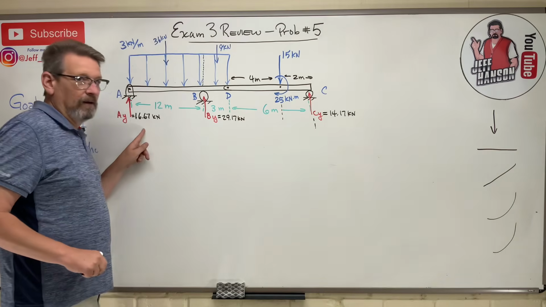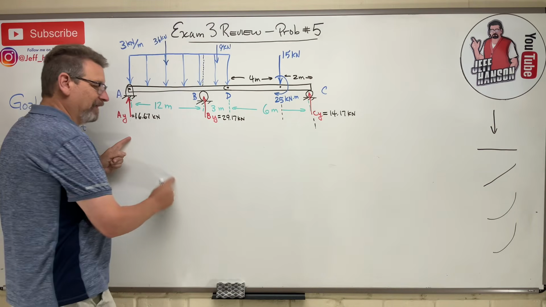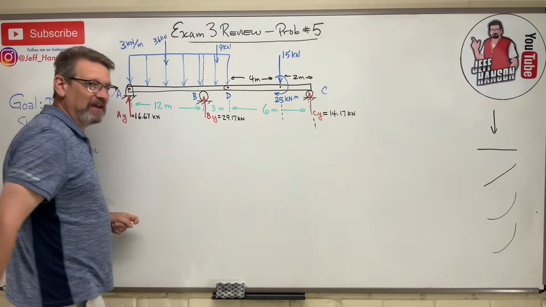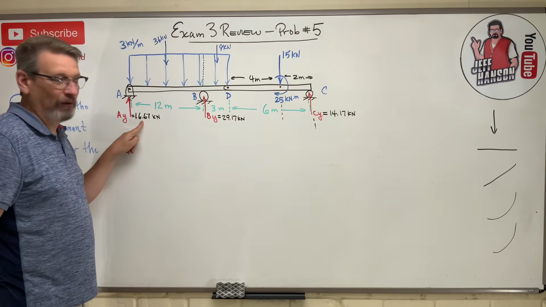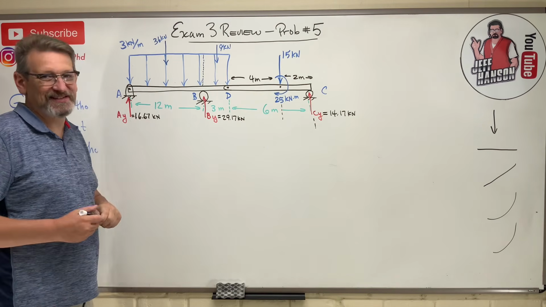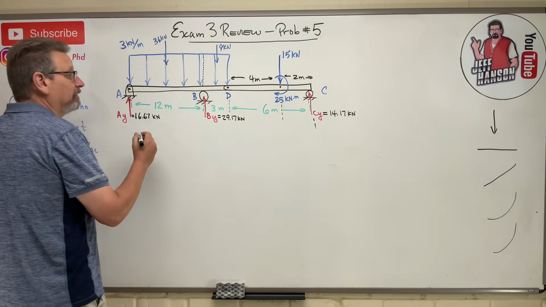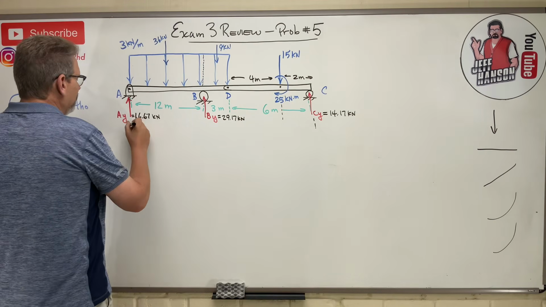Okay, did you catch what I did wrong in that last step? I messed up. When I added the sum of the forces in y in that last step, I forgot about that 0.833 over there on the end. So I added that, which makes AY really 16.67, not 15.17 or whatever I had there. That wasn't right. Okay, so we got it fixed. Thank goodness.